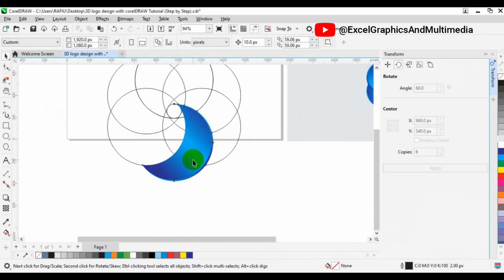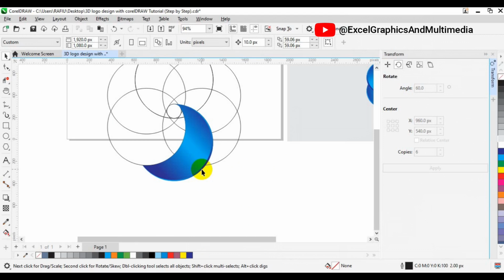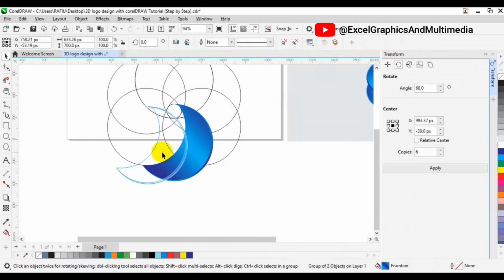So next thing I'm going to do is to select my logo shape. So press Shift key and select the big logo shape, and we can select everything. Select on this Shift key and select this. Then we have to come to the home tab right here and make sure we group. So you have to make sure that the two shapes have been grouped together. Next thing you can do is to double click on the logo shape, and then this time around you have to snap this rotation pin to the center.